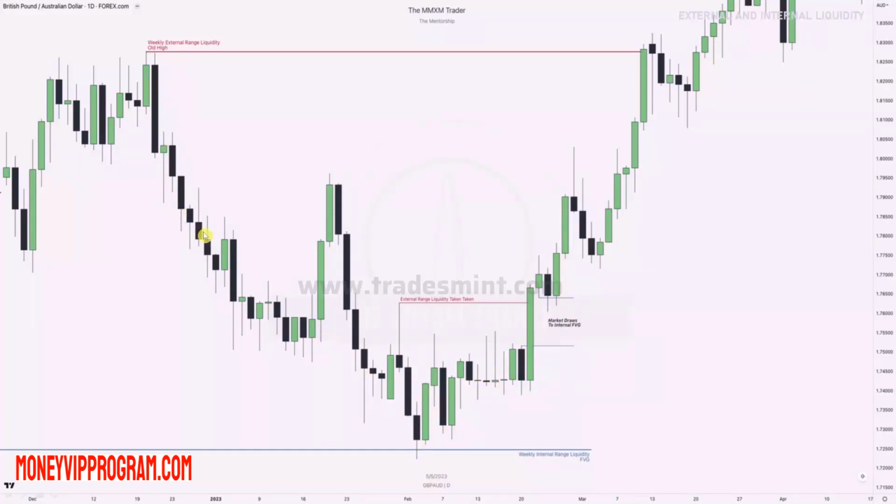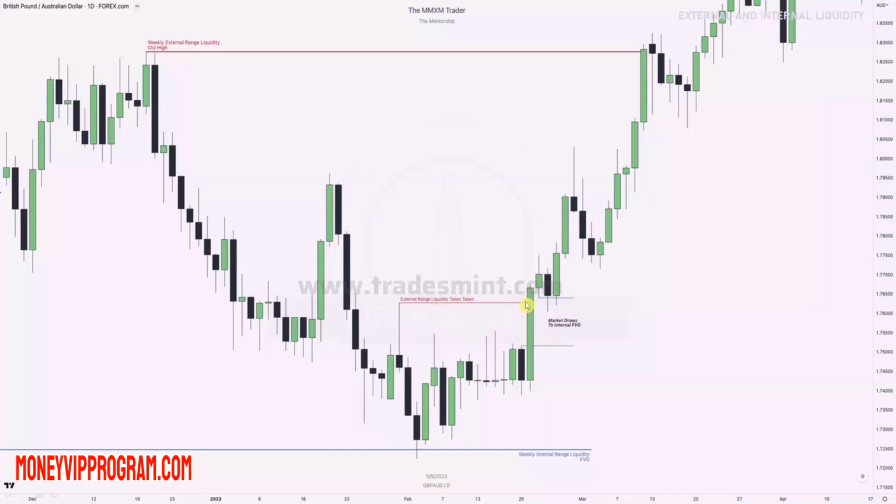This is the sell side of the curve over here. Then we're going into the buy side of the curve over here because we hit a higher time frame discount array, right? It's a fair value gap. So now we're going to reach for external range liquidity. And the first external range liquidity, which is very obvious, is this long wick here, right? So we're going to eye up this liquidity, which is also a break of structure after we hit that higher time frame array. Now, when the market displaces over here, we have internal range liquidity formed, right?